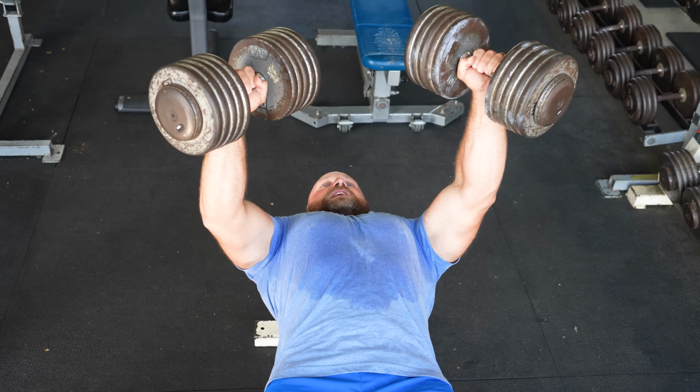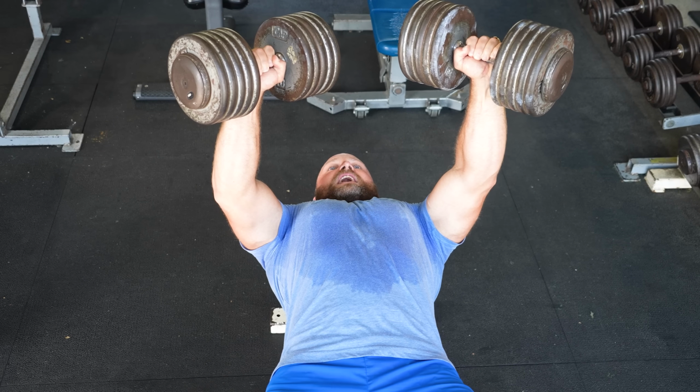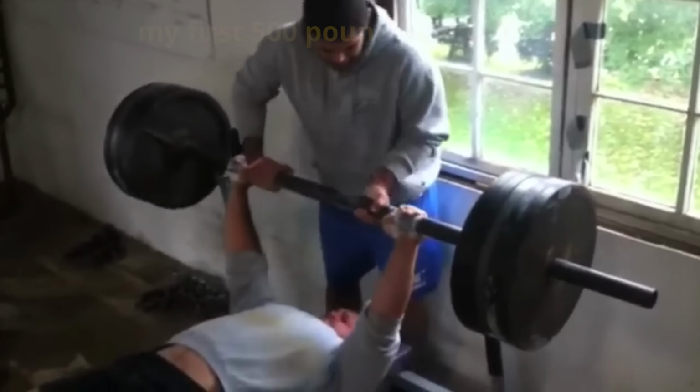Let's say you can bench press more than 300 pounds, but your arms look like little spaghetti arms. So you want to get them a little bit more hypertrophic. You want to get a little bit more swole. Then I recommend using dumbbells to do a ton of reps with a deeper stretch, and that should lead to greater hypertrophic gains. But the best thing to do is to use the barbell and the dumbbell synergistically to lead to hypertrophic gains and structural integrity and ultimately a bigger bench.